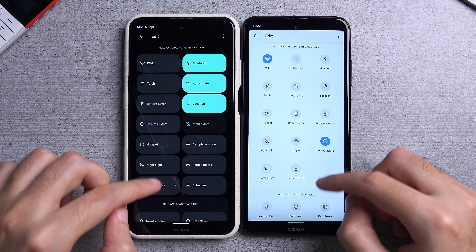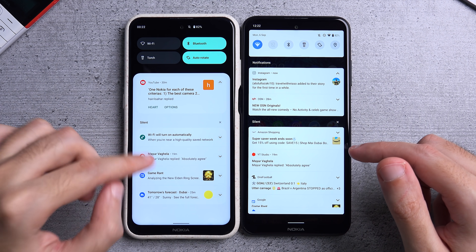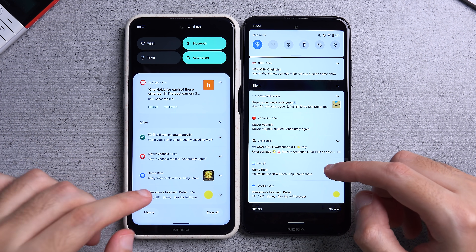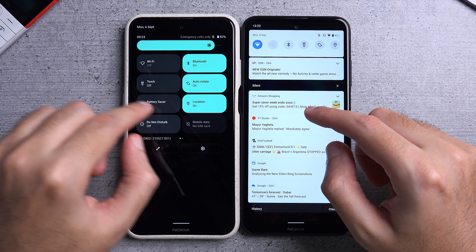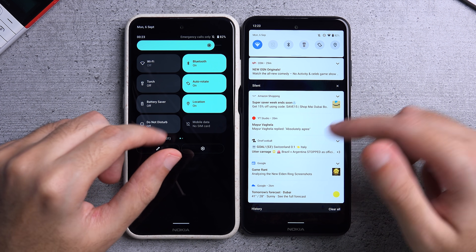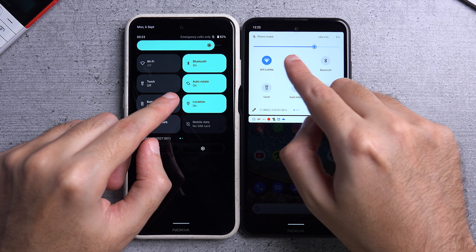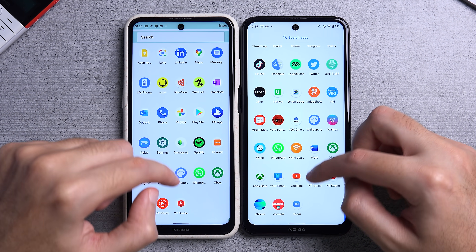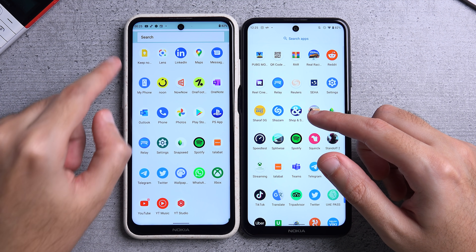This is how it looks when fully expanded and you can edit and move things around. As for the rest of the notifications, you'll notice a more rounded design generally on Android 12 — I believe it's a lot cleaner and easier to read. The history and clear all buttons are also a lot more prominent now. On the X20, we get a new mint green color for all the toggles, and I don't know if this will be the new standard or if we'll get Material You where we can fully customize the colors. This is in contrast to Android 11, which gave us blue outlines. There's also a stretching animation in the app drawer when you reach the edge of the list — the animations look more modern. There's also a more prominent search bar at the top that follows the color theme.